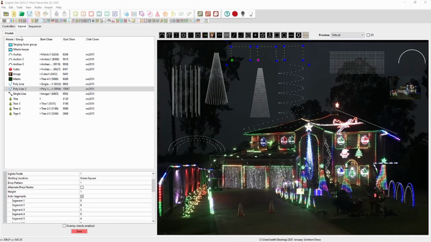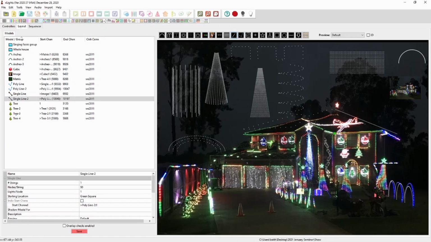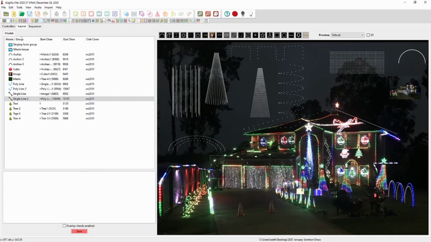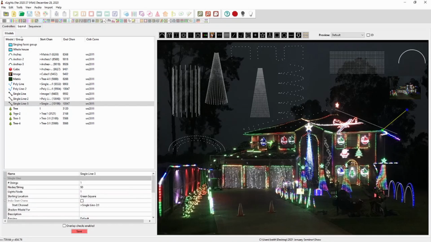Yeah, so the question's actually quite common. So let's imagine instead that I'd done a front-on picture of this house rather than slightly on an angle like my house is, and this string of pixels here was not visible. It was all hidden down the side of the house, looking like a single pixel. If you stick with 2D and you decide not to go to 3D, what people would commonly do is draw a line across the front of the house to represent that piece, and then they'll come to the side and go, oh, I can't really draw that because it goes back into the screen. And so commonly people would do things like draw up at 45 degrees the missing pixels. And it looks weird on the layout here, but when you sequence it, it actually works quite well.